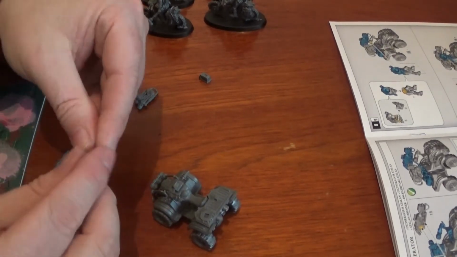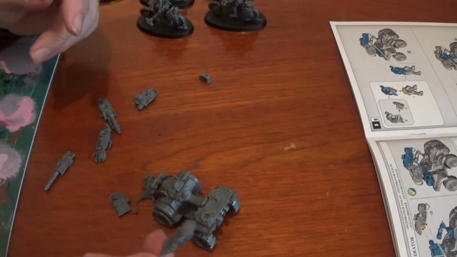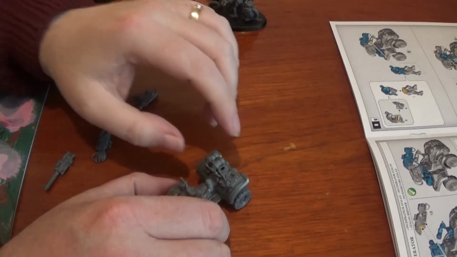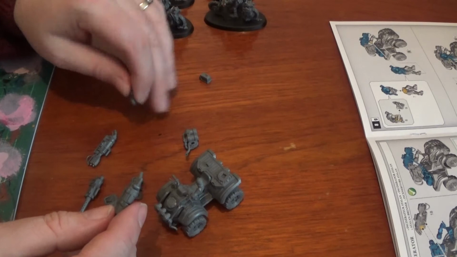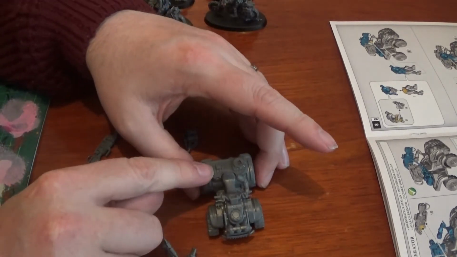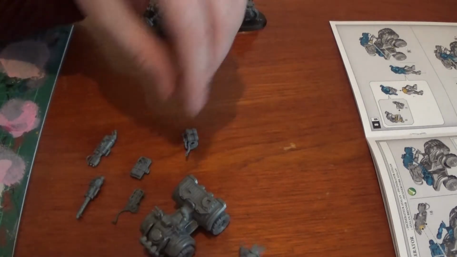We have heavy stubber weapons. We have also chargers for the laser, and we have fuel tanks for the incinerator. That will sit on there. So what I proposed to do, I was going to magnetise this. I don't see the point because these are really well fitted. If you didn't trust it, you could always put a small magnet in there. You could also cut this bit off, put a magnet in there, and then magnetise these on as well. I think that's pretty secure. I hope that's pretty secure.